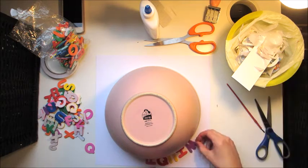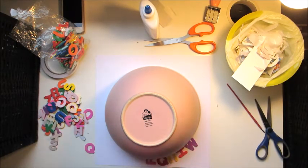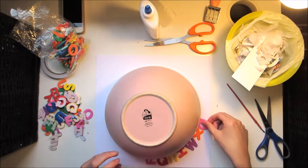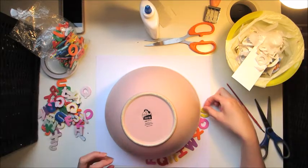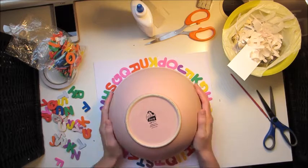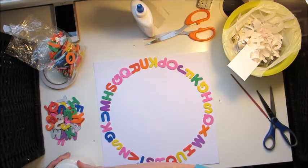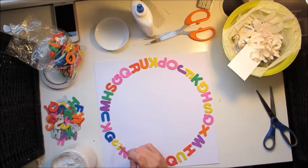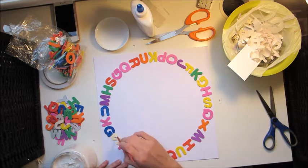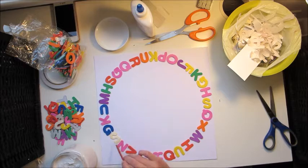In this layout I have quite bright thickers that I bought for a project that I was doing with my kids at school. I wanted to use these, but I didn't really love how brightly coloured they were. So as you can see, I've just stuck them any which way around a mixing bowl, upside down, sideways, what have you. And now I'm getting some texture paste, and I'm just daubing that texture paste on top of the letters to cover them as much as I can in this white colouring.